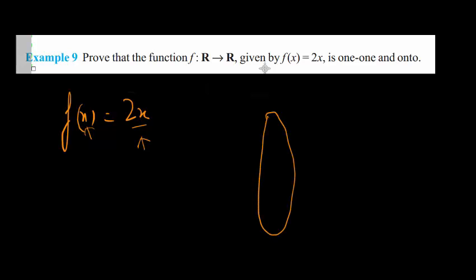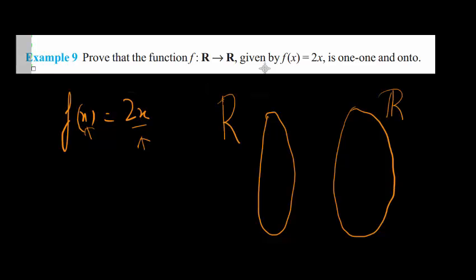Now the second thing that you need to identify is that this function which is given to you is f of x equals 2x. Here this is my elements from the first set and this is my elements from the second set, or the range. Normally when we are talking about functions and relations, we have two different sets. One is the first set, from where I'm going to pick up the elements or the domain, and then I'll have another set from where I'll be picking up my range. Now in this case, both are real numbers.